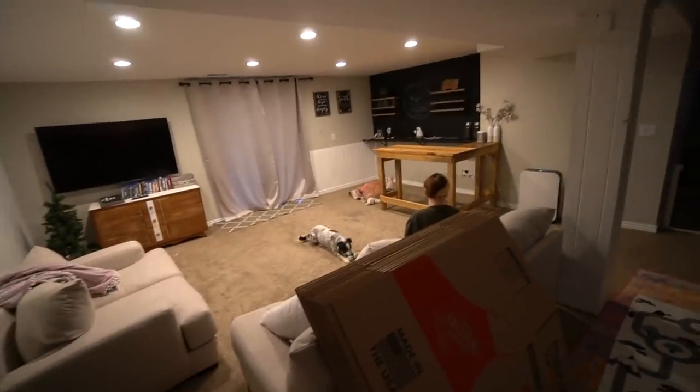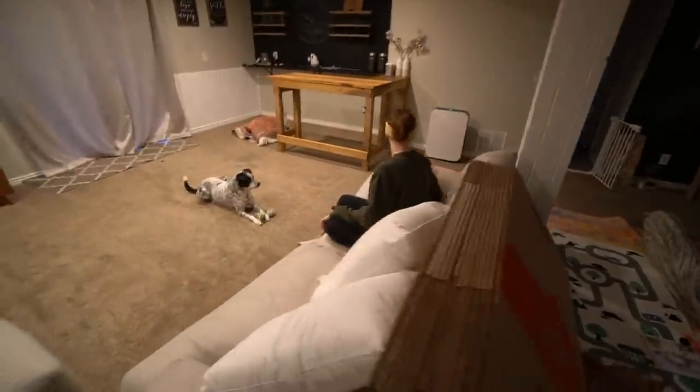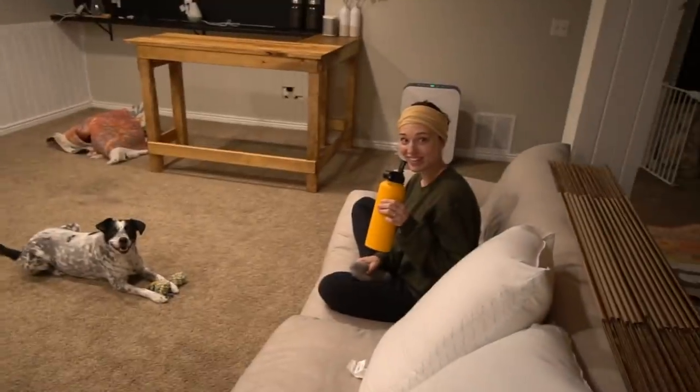Here's the space that Brittany and I are gonna be building the fort. There is plenty of room, and the good thing about doing forts in your own house is you can literally move everything around. You don't have to stress about getting caught or getting in trouble. I think I have a good idea for this fort, but first let's get to the whiteboard.